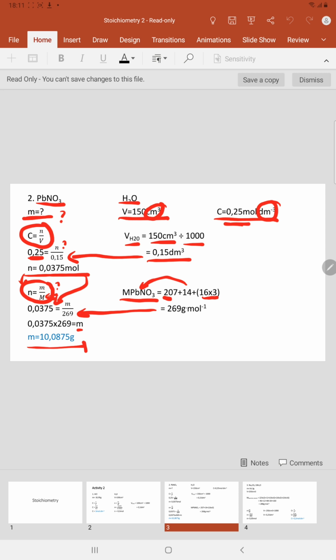10.0875 grams. It's really important when teaching students that we show them the easiest methods in order to try and get the maximum number of marks. Ideally, students should always substitute into the standard equations which are found on the formula sheet, like concentration is equal to number of moles over volume, number of moles is equal to mass over molar mass. This will allow students to receive all the marks for the formula and substitution, so that even if they make errors in the mathematics which is done afterwards, they will only lose the mark for the final answer.